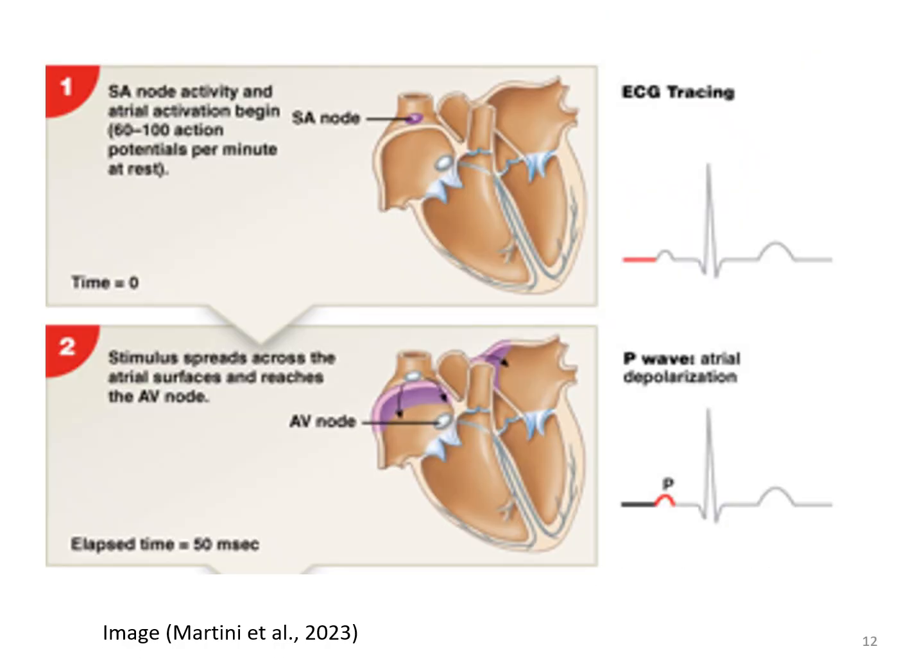So in the next slide, we're gonna see how it happens. So right here we were talking about the atria and the ventricle, and we can see the AV node right here. Okay, so AV node. As you can see, there is a rising in the SA node, which is the sinoatrial node. And it begins at the 50 to 100 action potential generation per minute at rest. Okay, and then as I said, the P wave is developing at the time of atrial depolarization. Okay, so a P wave is there.